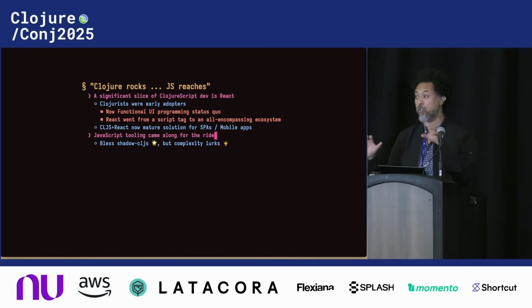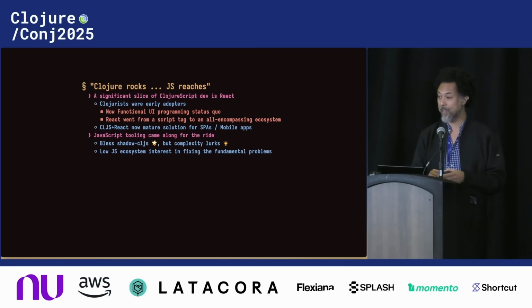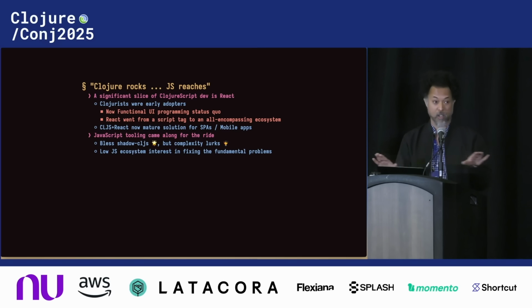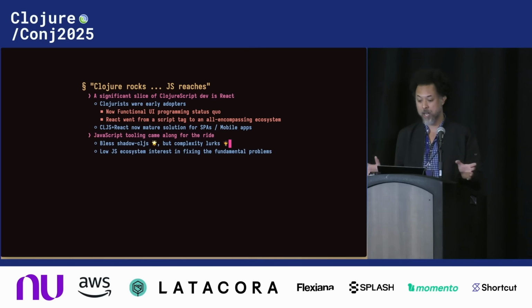And for those of you who've spent a lot of time building React apps, in the end, it's very hard to avoid the complexity of the JavaScript ecosystem. And clearly, in 2025, there's still absolutely no interest in fixing any fundamental problems. I mean, now we have NPM supply chain attacks. Yay! It's not going to change. It's simply not going to change.